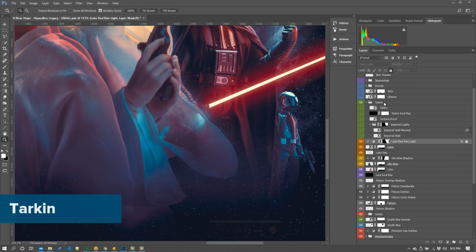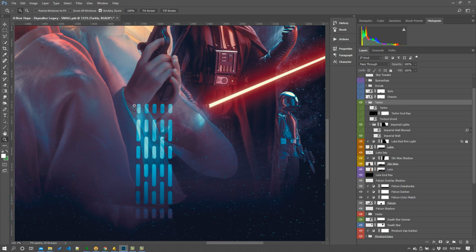Moving down to the right, we've got this folder that contains all the work for Tarkin. So the first thing I bring in is this space wall that you saw me take the photo of. And with this, what I'm doing is putting it in screen mode. So you just see that very famous outline of the lit walls from the Death Star. Did a bit of work with contrast on this just to force the gray straight to black and then bring the light panels up to white. So I can then put that in screen mode, which leaves the white and knocks out the black. And that just forms this great backdrop for bringing Tarkin in.